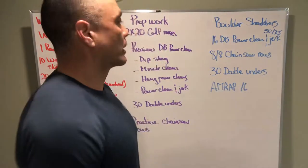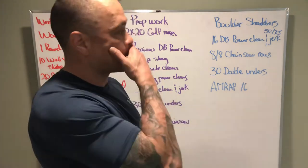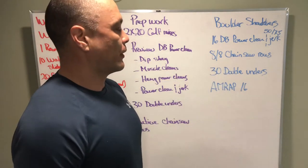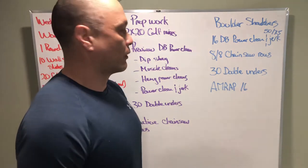Boulder shoulders, so we're going to do 16 power cleans and jerks, alternating arms. And then we got 8 and 8 chainsaw rows, 30 double unders. So we're going to do that for a 16 minute AMRAP, back and forth, back and forth, back and forth.